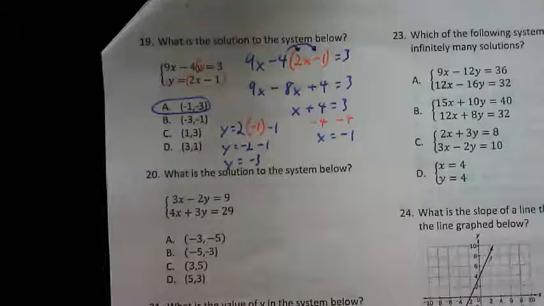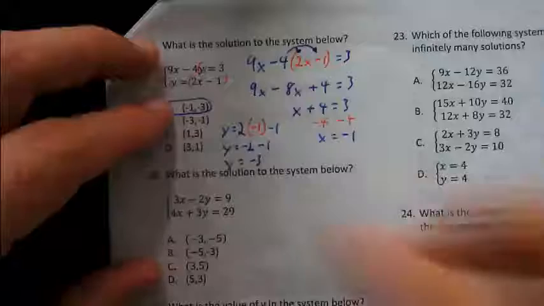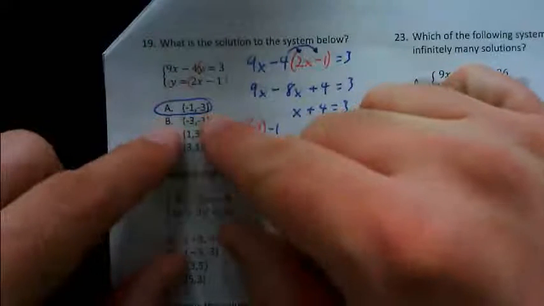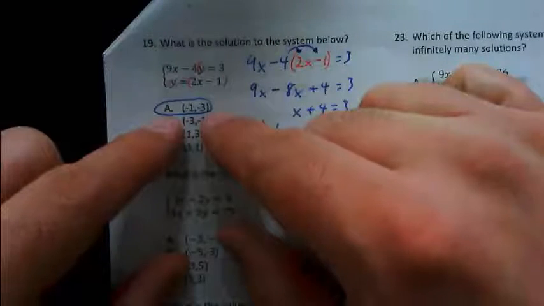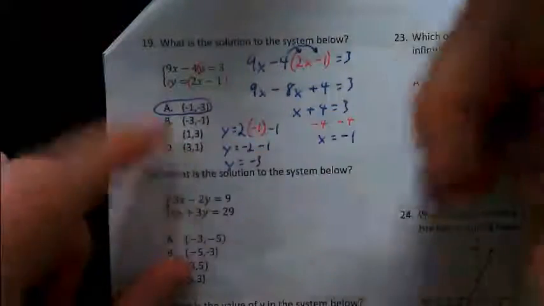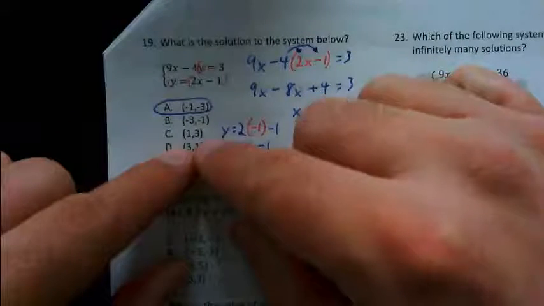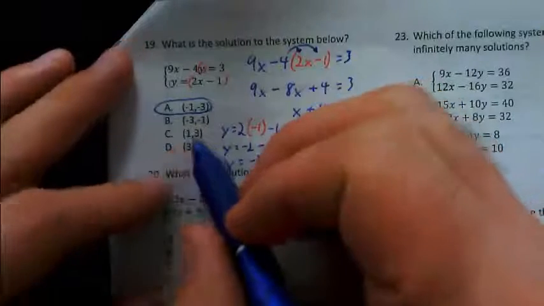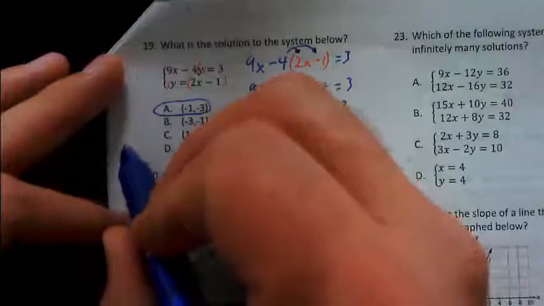If you were doing the guessing and checking method here, because you couldn't remember how to set up the system, you would have to plug this into both equations and see if you got a true statement. So let's say we had started with C, and plugged that one in first. I think the bottom equation is the easiest one to do, so I'd probably use that bottom equation first for all these and see if it works.